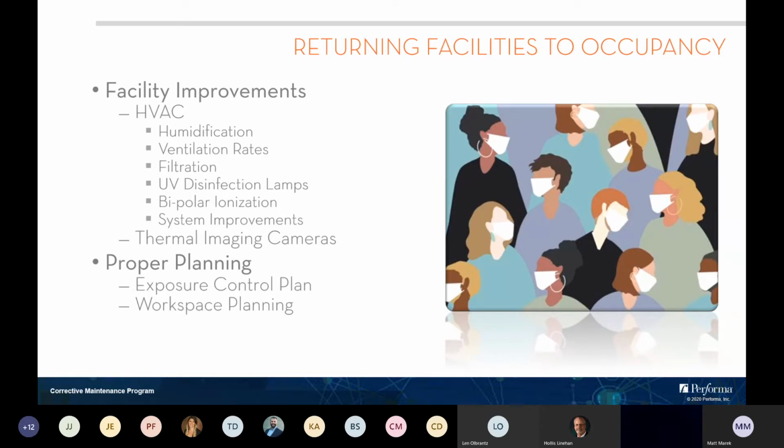So implementing UVC lights, training needs to happen for the maintenance personnel because they can be dangerous. It's also recommended those bulbs get changed every year so they maintain their effectiveness. But they do help with keeping HVAC coils and condensate pans clean. There are also technologies called bipolar ionization. It's basically cold plasma, and it is effective at taking care of some of the contaminants in the air.